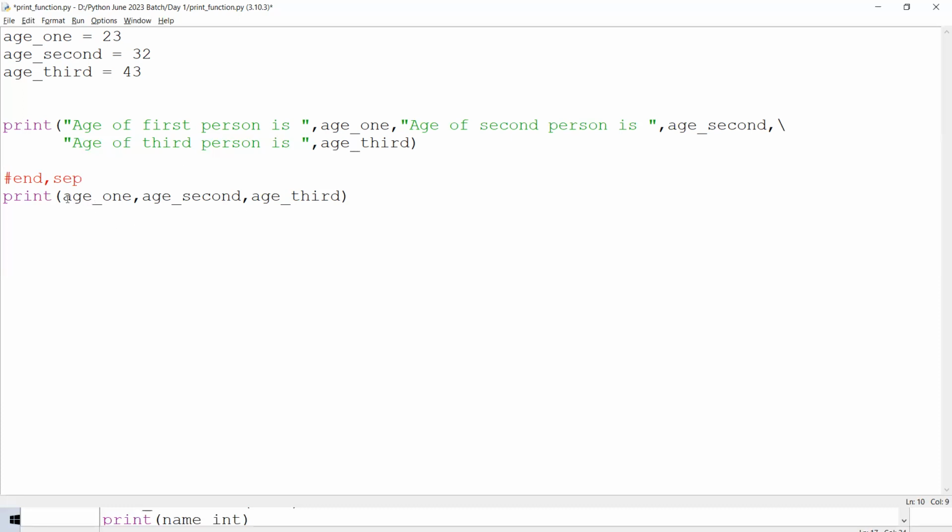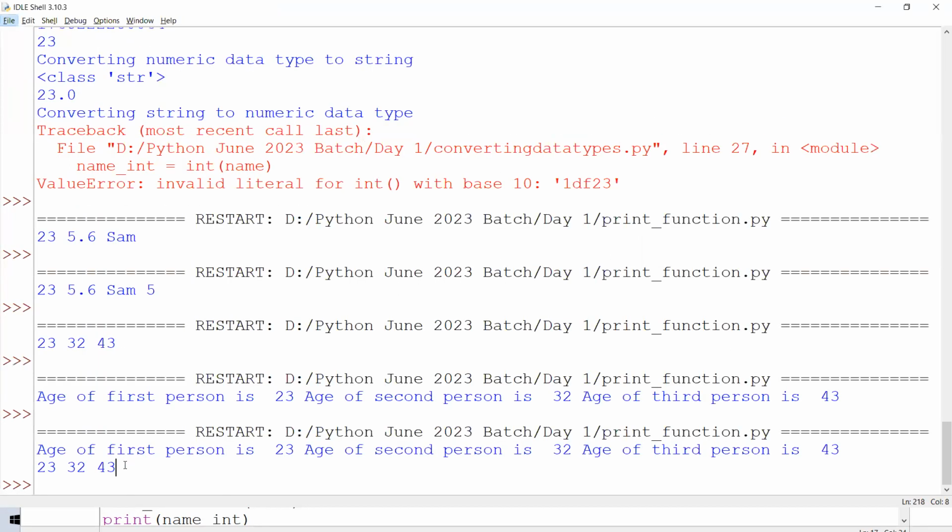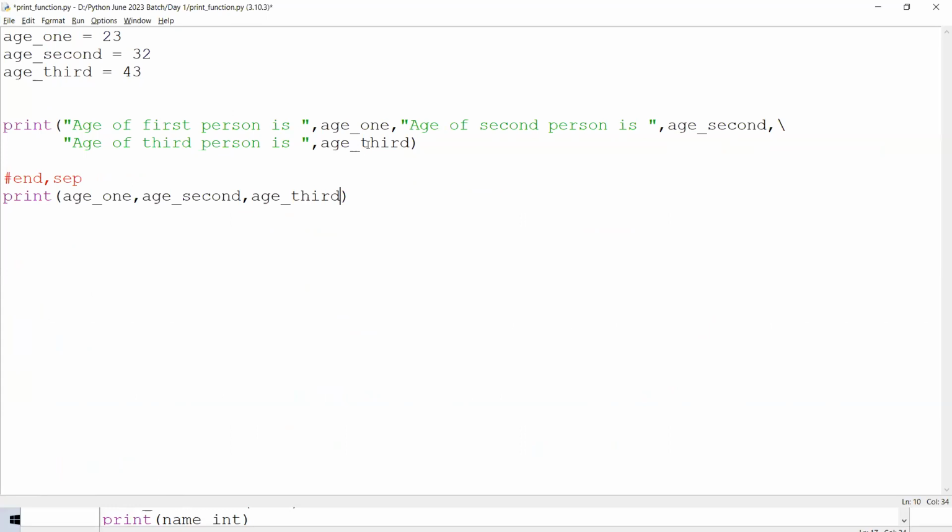So let's see, if you see this, we are printing this age one, age second, age third, all are getting printed in the same line. But I want to print this into new lines. So what we will do, we will use this sep keyword.